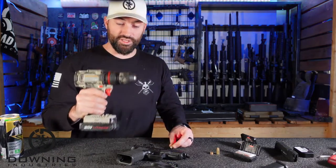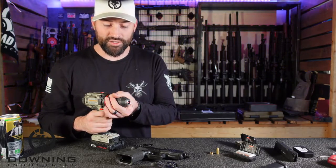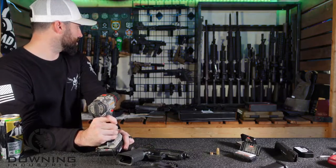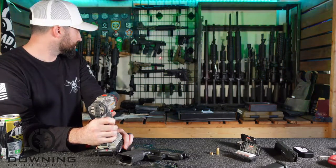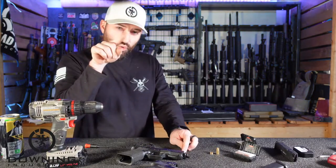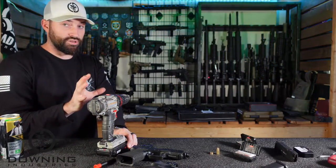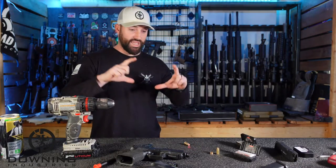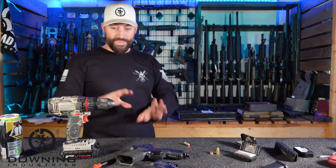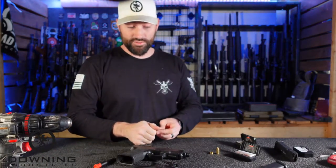The way I check these lasers — that's why this drill is out here. I take the laser bore sighter, stick it down inside the drill chuck, and tighten things up — not super tight, just snug. Then I point it out at a wall, hold the drill as still as I can, and let it spin. If the laser is misaligned, it will wobble all over the place. The first one they sent me was shooting a circle about this big at four feet — meaning at 25 yards, that laser would be pointing way out there.